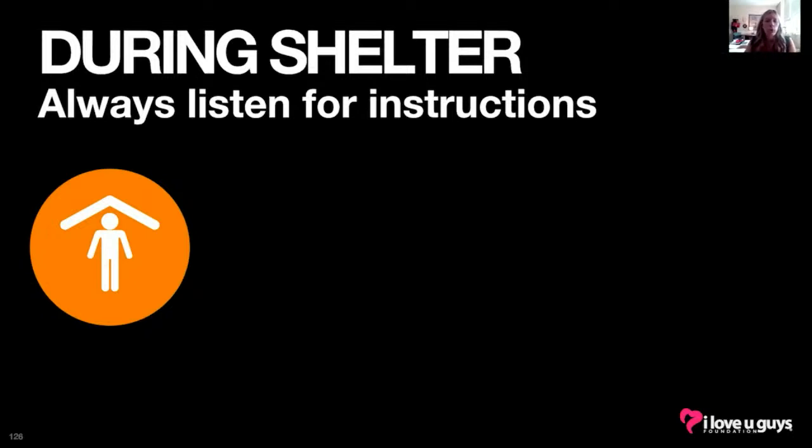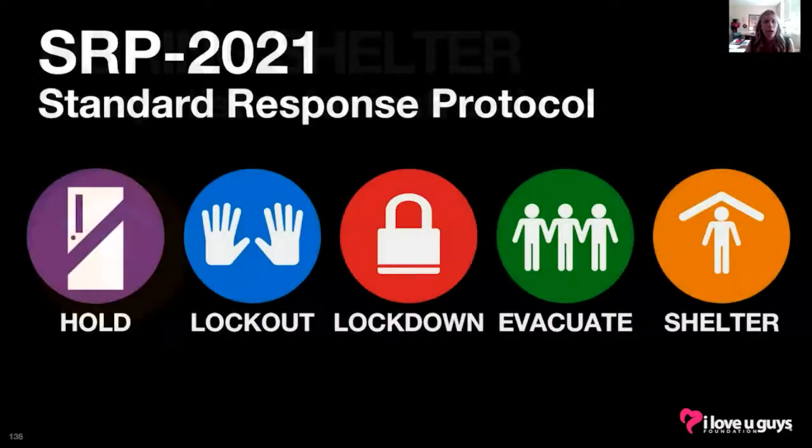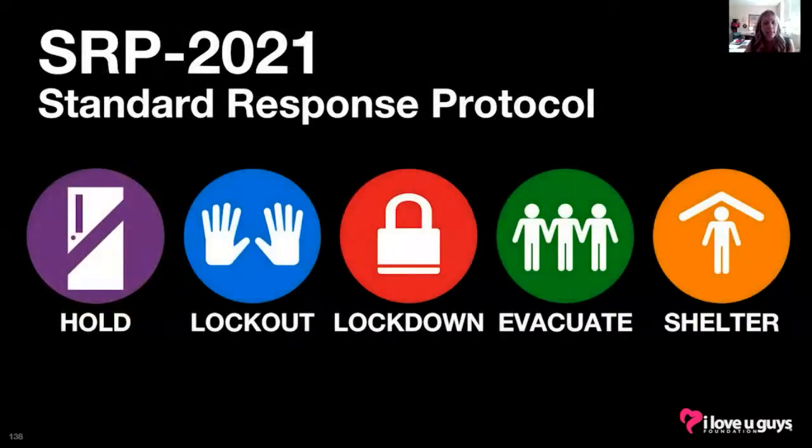But our goal through all of these drills is to make sure that you're prepared for the unexpected and that you become a first responder for yourself. Okay, so let's just summarize what we talked about today. Today we talked about hold, meaning hold in your classrooms. We talked about lockout, when we lock the exterior perimeter of our school. We talked about evacuate, where we would evacuate to a location. We'll use evacuate when we conduct fire drills. And we also talked about shelter when we do our weather shelter drill later this year. The next time we talk, we will talk about lockdown and what we would do in the event of a lockdown protocol. Thank you.